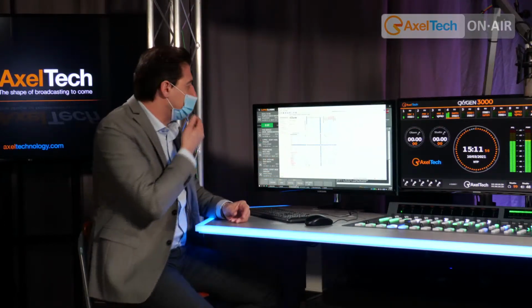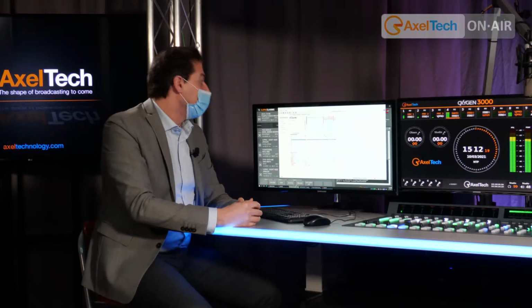So here I can assign and do the routing. It behaves as if it were a physical audio router or matrix. This is very easy to use, and maybe there are some technical details that are something very ordinary for an IT guy. But nowadays the future is moving toward audio over IP, the transport of audio over IP. There are plenty of other alternative formats, but Dante is probably the most cost-effective and easy to implement.